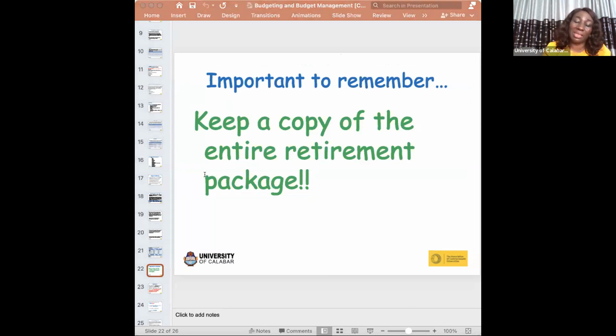It's important, I just said it. Don't leave it to chance. Don't just submit your originals without having a copy. For all your receipts, you must have duplicates so that in case something goes missing, you make sure all your retirements are packaged in a way that you have a copy. If they call upon you any day, you can easily forward it by mail or by email, electronically or physically.